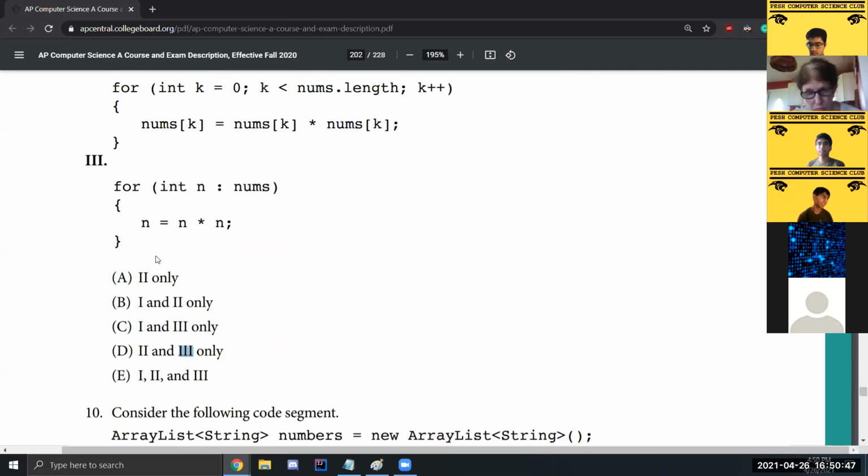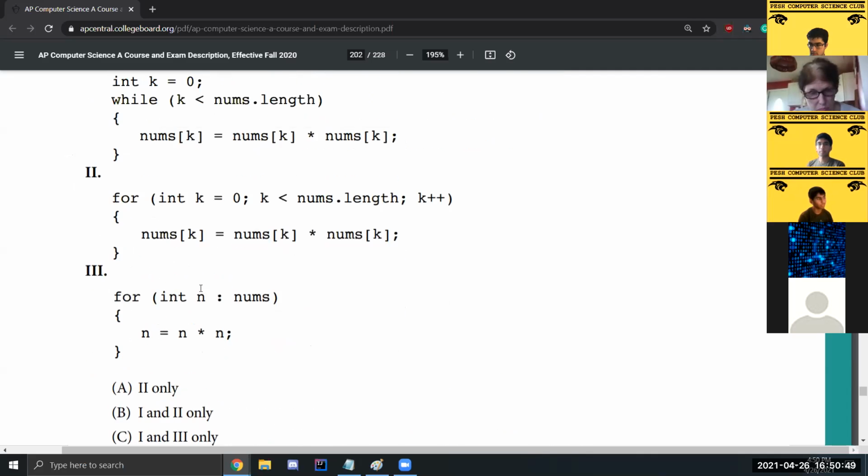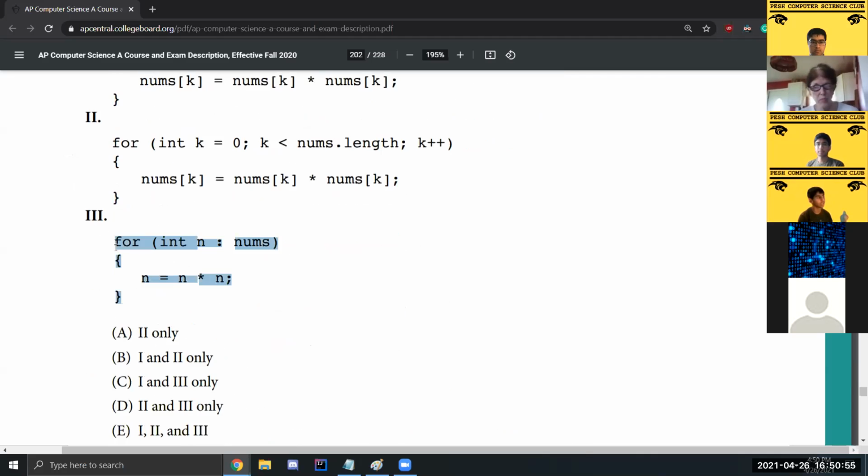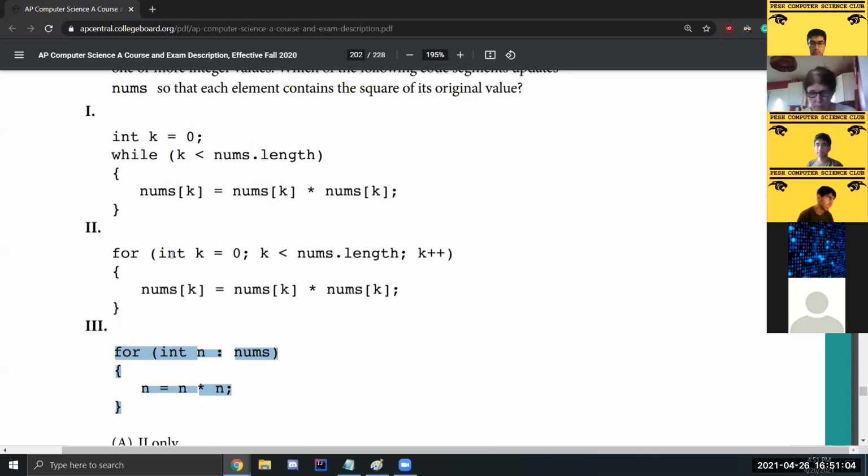That could be some test taking strategy, but it's always best to look at all the answer choices. For the purposes of strategy, you could look at the third one, and if it's not the third one and you're on a time crunch, you can just circle the second one. But we're just going to look at all of them for this case.